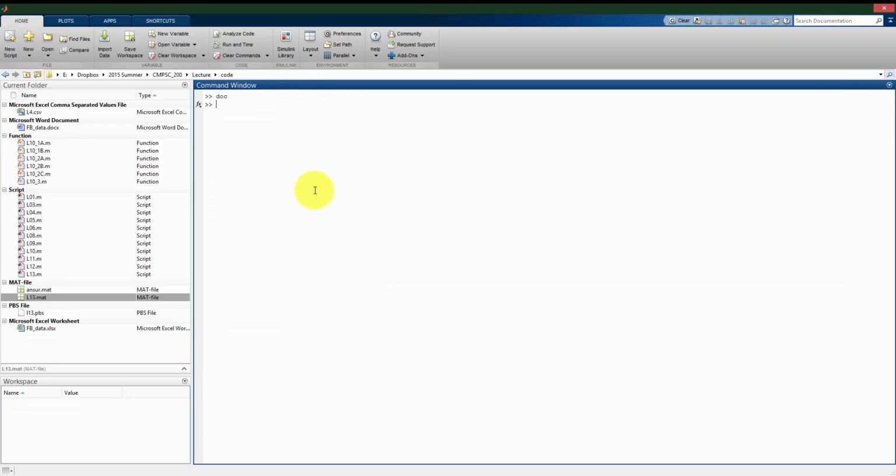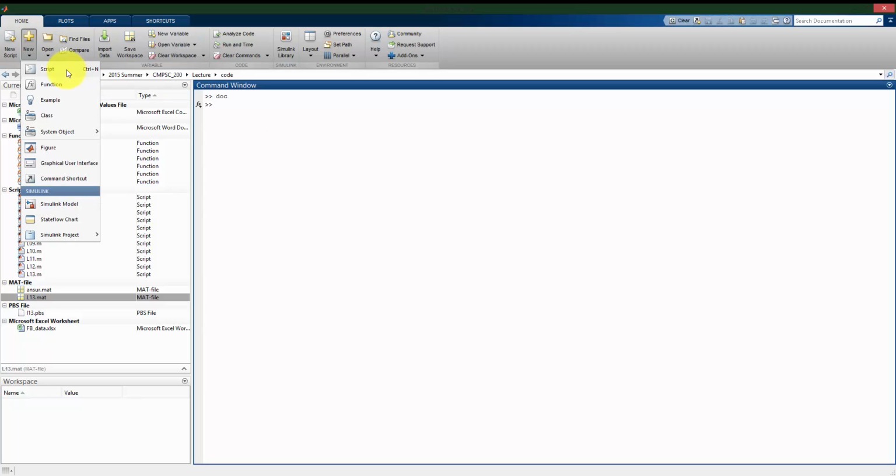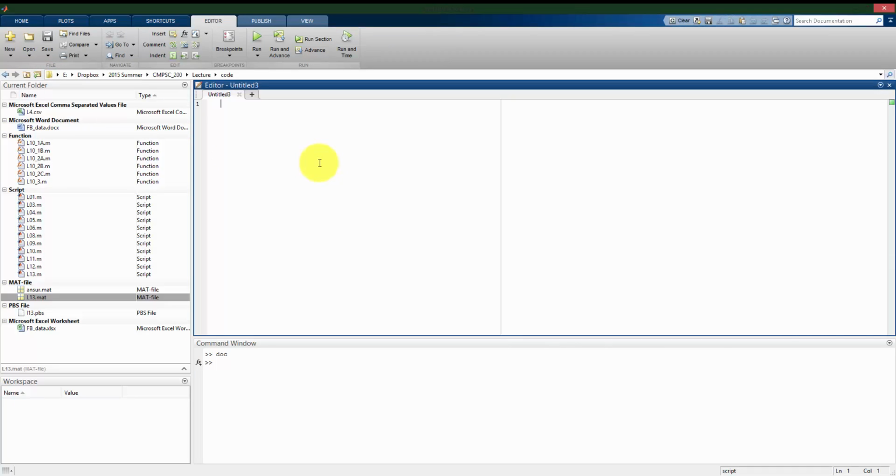And the last window we're going to be able to bring up is our script window. We don't see it at the moment, but if I come up here to New, Script, or I can press Control-N, it's going to open up this window here. As opposed to the command window where we type something and it happens immediately, here we're going to be able to type a list of things that we want to do. And then when we get to talking about M files, we'll be able to run a list of commands in sequence and also save this as an M file later. But that's the basics of the layout of what you're going to see in MATLAB.